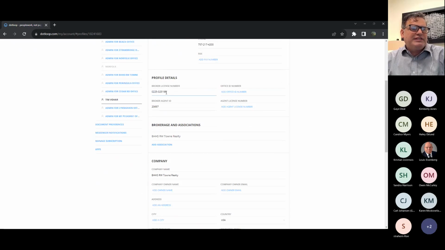My broker license number is set up at this point with the old, or this is my broker license number, I'm sorry. Nope, this is the broker's license. My license number would be here. Not sure.